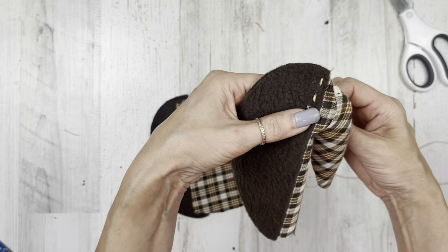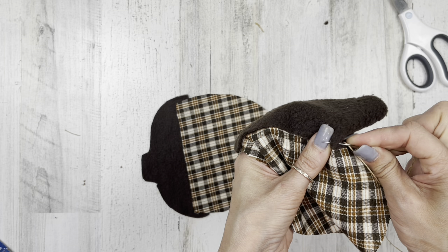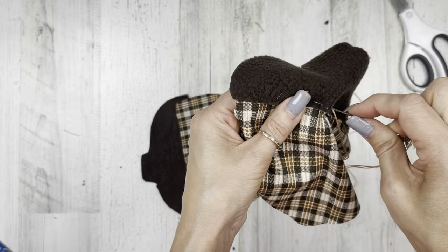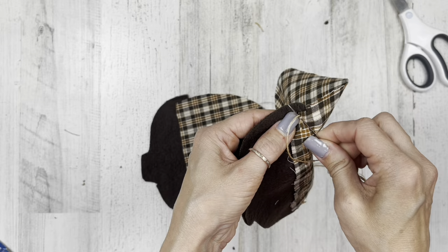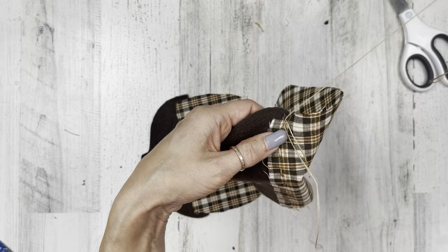You could go a little bit quicker if you want — you can do a running stitch. Here I'm just going to do a couple of pleats. See how my needle doesn't go all the way through? It just goes through the back a little bit and right back to the front. I've got a couple of little pleats and then I can pull it all the way through. I'm going to repeat this process all the way to the end. On the back side, I'm just going to take my needle and put it through that homespun fabric, making sure I don't come through the front. I'll make a little loop, run my needle through it, tie a little knot, and cut it off.